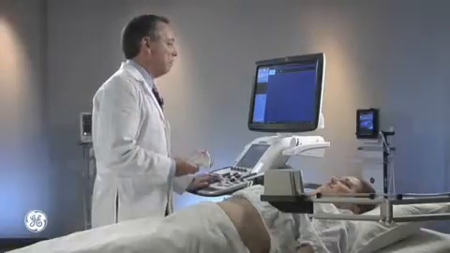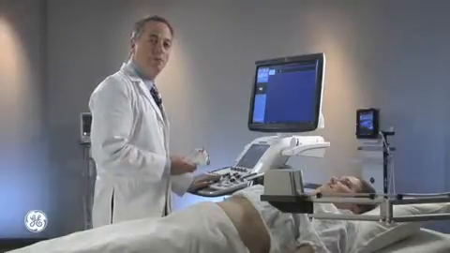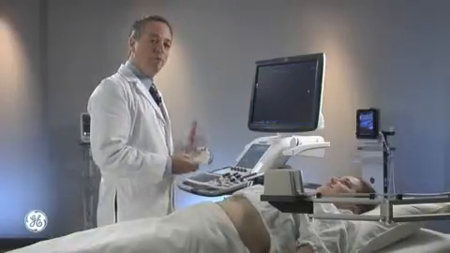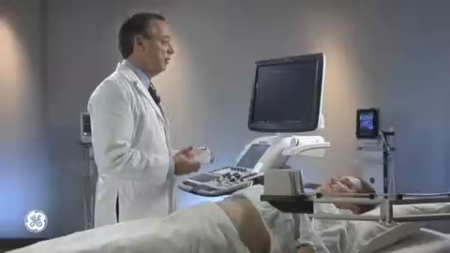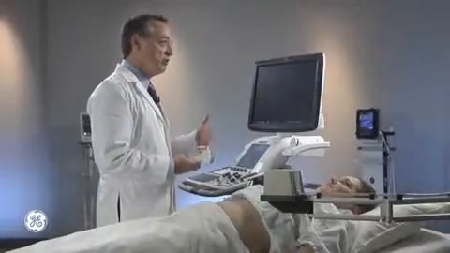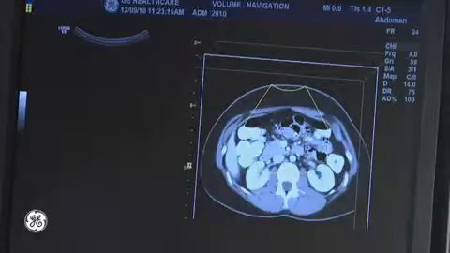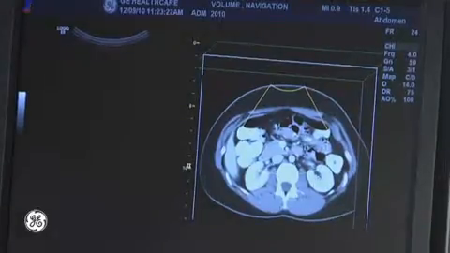Once I've done that now, I just need to double-click on the volume that represents the CT or MR that's been previously acquired, and it will be brought forward to our imaging screen. You'll see as it loads onto the system, it displays on the right-hand side. It'll give me the ability now to pan through this volume and decide if this represents the anatomy or the protocol that's going to best be needed for this procedure.